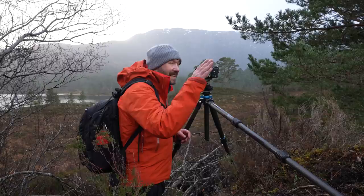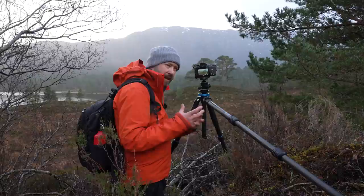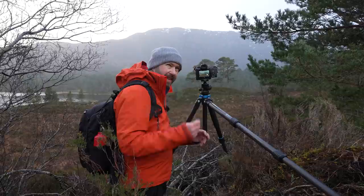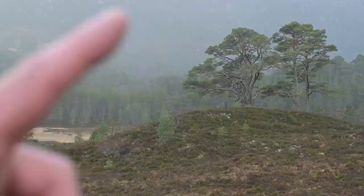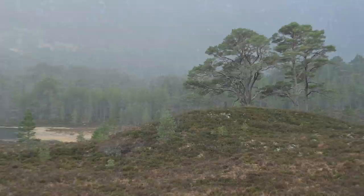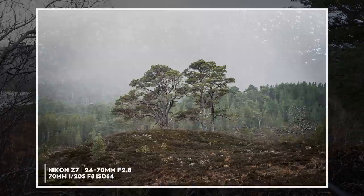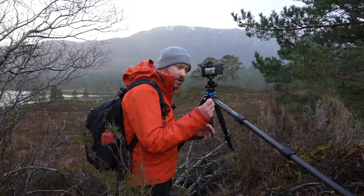We're nearly at the top of that little hill and I've just spotted these trees. There's a little bit of light, still fairly overcast, but what I'm trying to do is separate elements — these trees are well separated from the background because of the atmosphere. The cloud base is creating a nice soft light and there's a little bit of warm light reflecting off the clouds onto the trees. I've got these two trees and a bit of reflection of the lake. I might even go a bit wider and crop it into a pano. It demonstrates having that separation when you're shooting in overcast conditions.